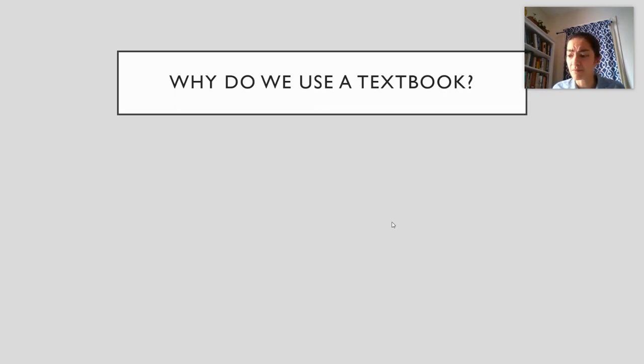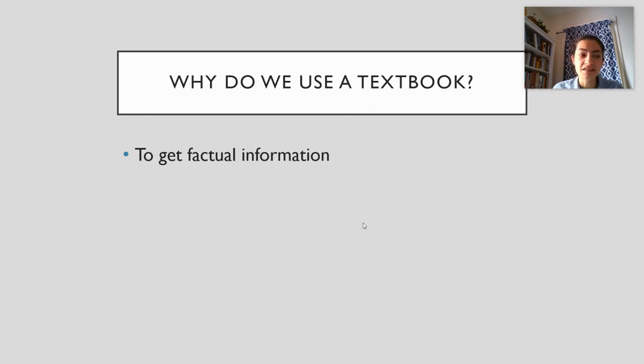So, I think perhaps when I hand you a giant textbook or ask you to read 20 or 30 pages at a time, your initial reaction would be understandably negative. Teaching from the textbook gets a lot of bad press in education circles, and that's understandable and sometimes justified. But there's a couple reasons why I think it's important for us to use a textbook regardless.